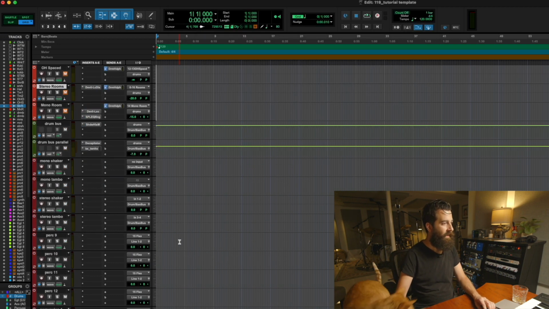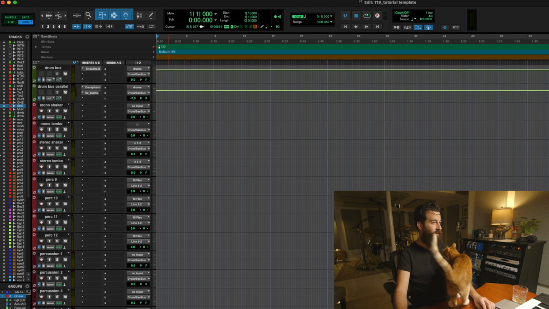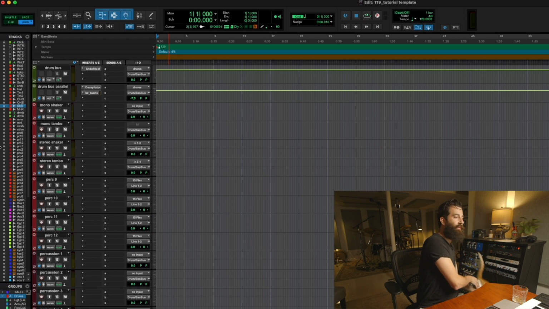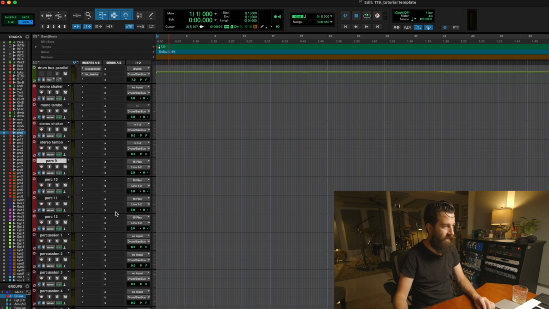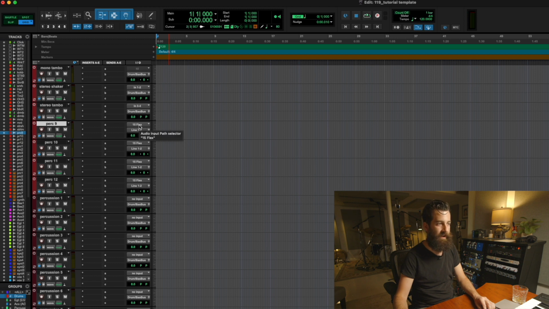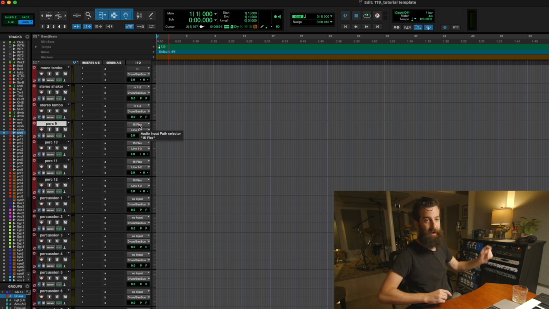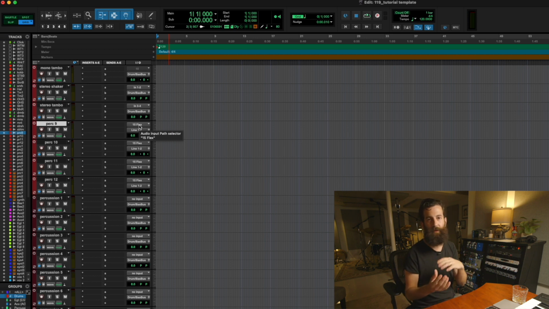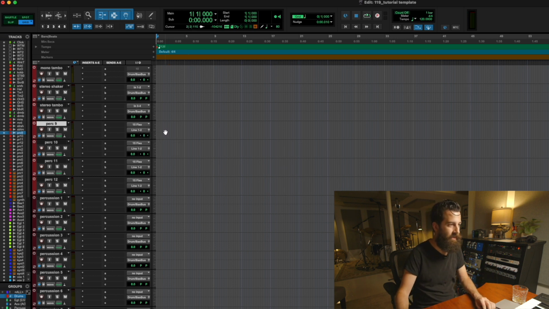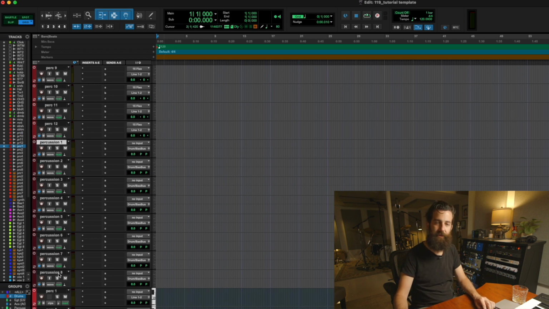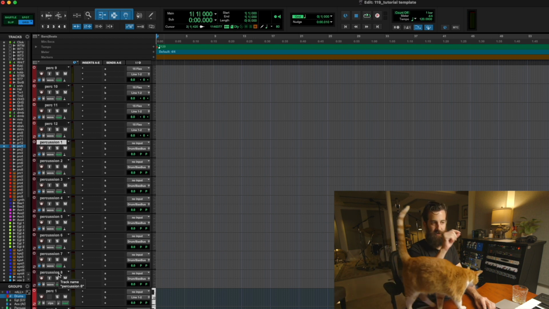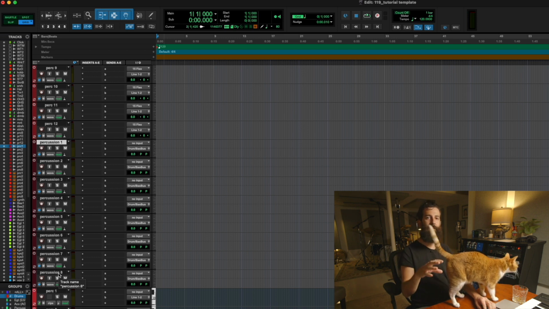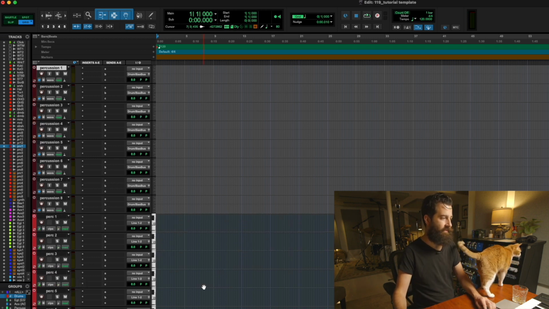So beyond that, in case I need to do some percussion overdubs, I've got shaker and tambourine tracks. I've got just random percussion tracks. And all of these have my flex mic, which is that mic back there where I'll just bring it right here, do my percussion, whether it's hand claps, shakers, tambourines, etc., or even beatboxing, which is stupid, I know, because I suck, but it ends up being really cool. And then I have some stereo percussion tracks. So this is where I'll drag samples. So I'll dig into my sample library, and then I will just drag and drop, whether it be risers or big booms, big hits, claps, whatever the case is for the song.